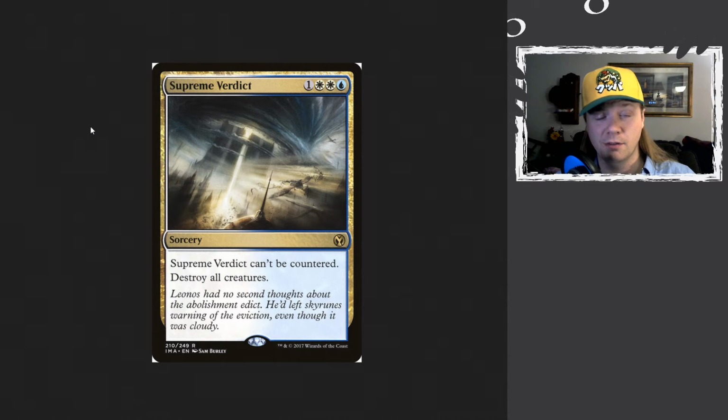From what I've seen of competitive games, like a few YouTube videos, Playing with Power, I believe, is that channel, I don't really see him do a ton of board wipes because they're usually going for their combos as fast as they can. They do have a lot of counterspells, but I think Supreme Verdict could probably help a competitive EDH deck, probably more stax if you want to call it that, or just control in general. And I think this one would be pretty nice.